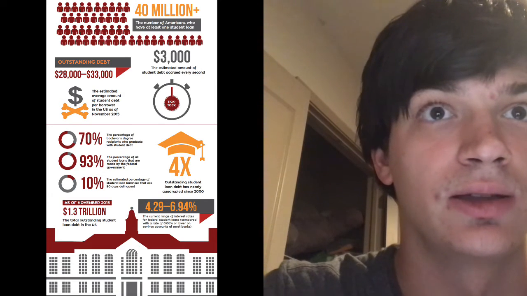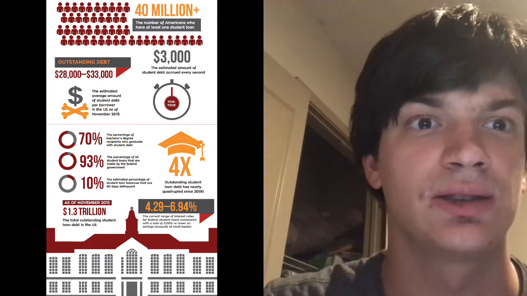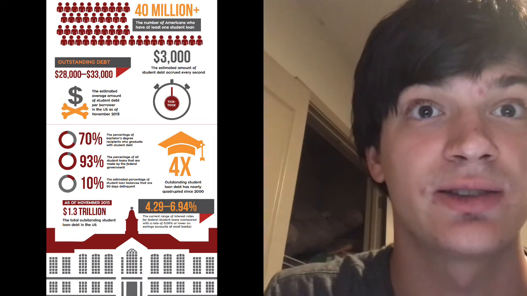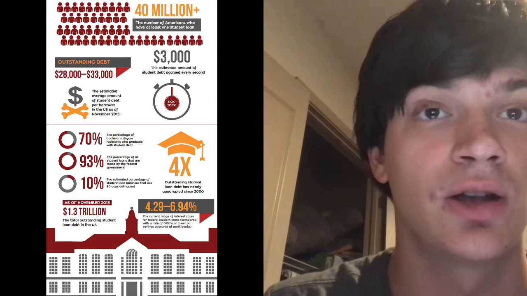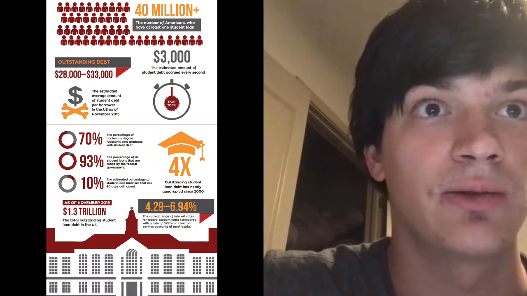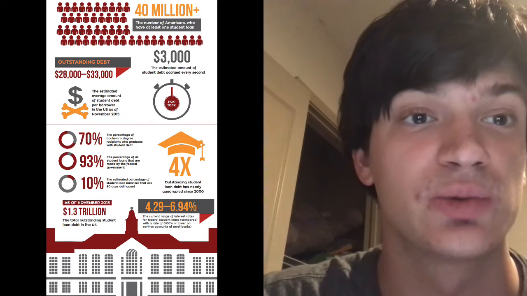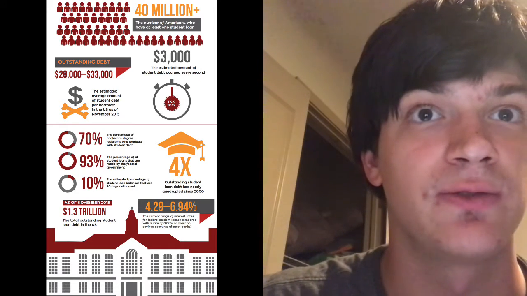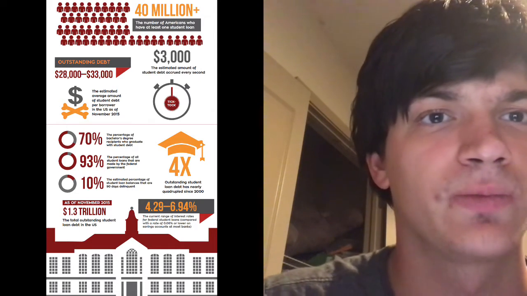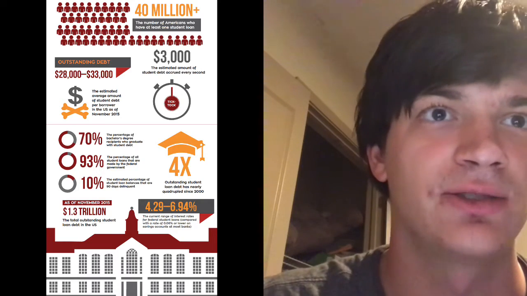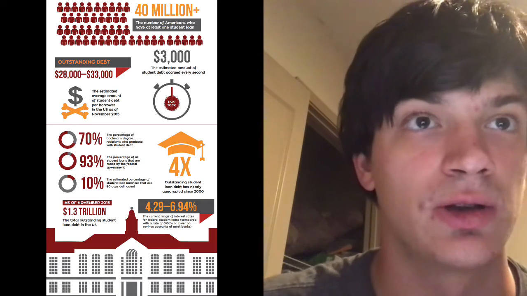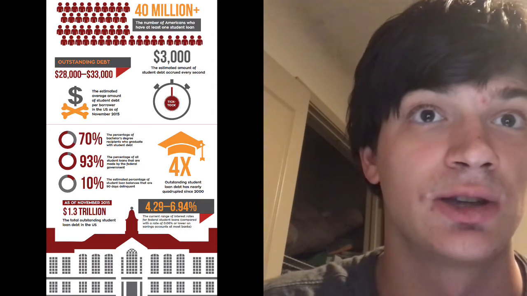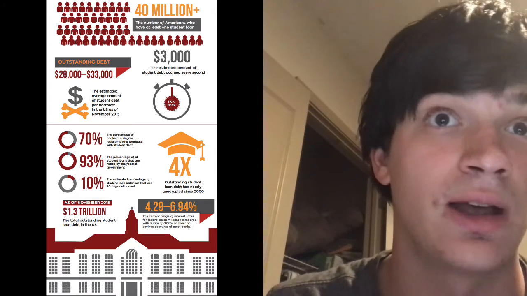And I chose this infographic because it opened my eyes, because it says $3,000 of student debt are being accumulated every second. Another stat was how 1.3 trillion dollars was the total amount of student debt in the U.S. as of November 2015, and that is one of the bad things of this infographic, how it's kind of outdated. Because November 2015 was 5.5 years ago now. So that's pretty outdated compared to where it is now.